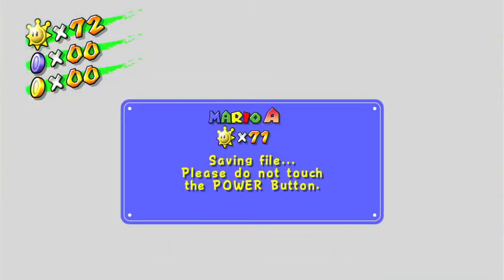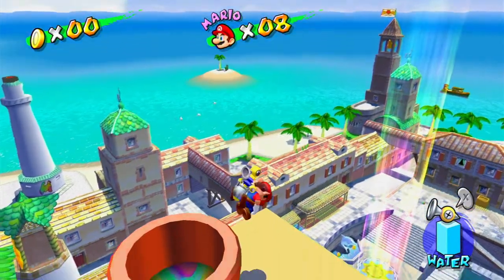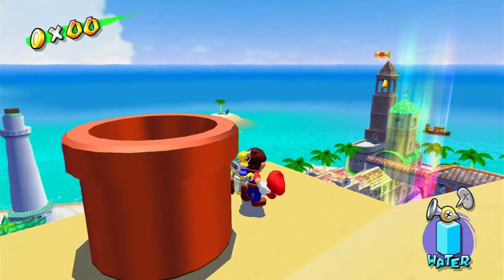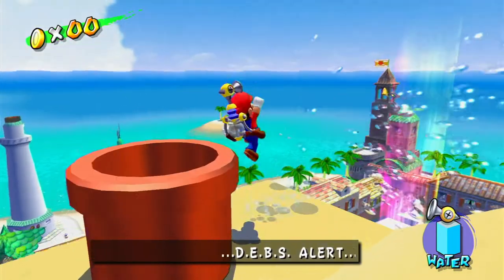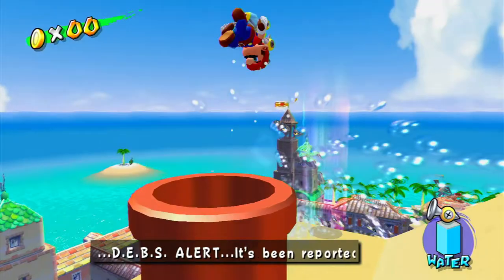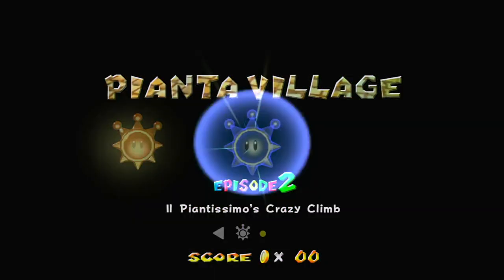Here we go. All right then, so I feel plaza again, and we're back on top here. Phew. All right then. Hold on. Yeah, we can go in there again. And then episode 2 is the one and only Il Piantissimo's Crazy Climb.